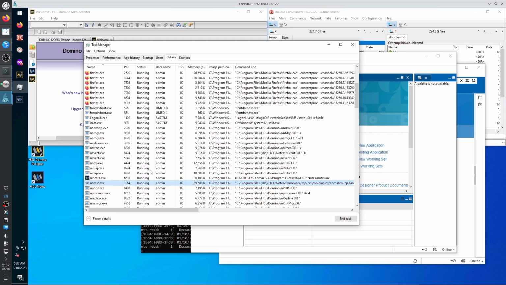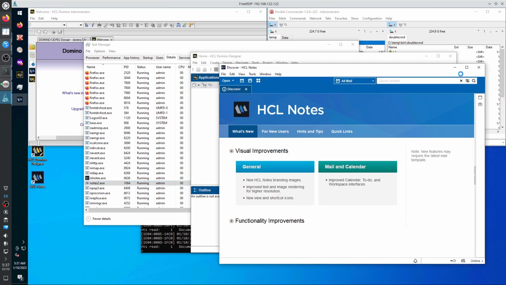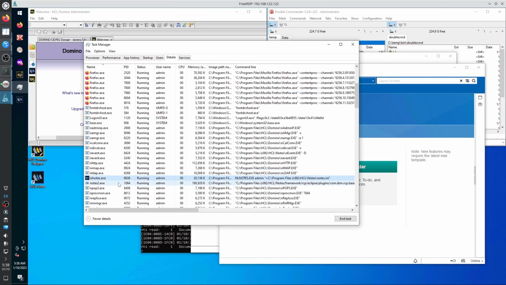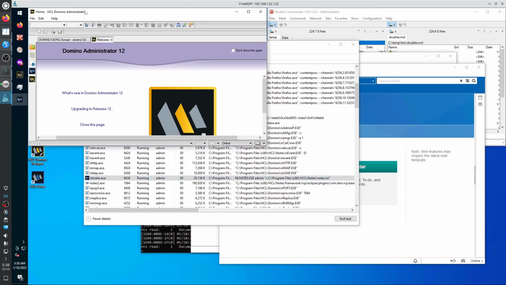So there's a single process for all of the new UI, new graphical user interface style applications. So nodes2 contains these two, and NL nodes is the old GUI style application, so HCL Domino Administrator.